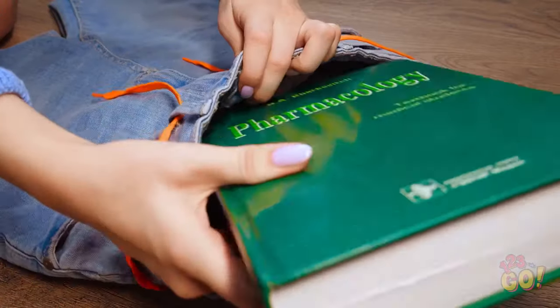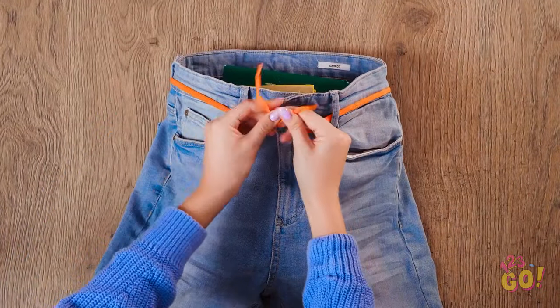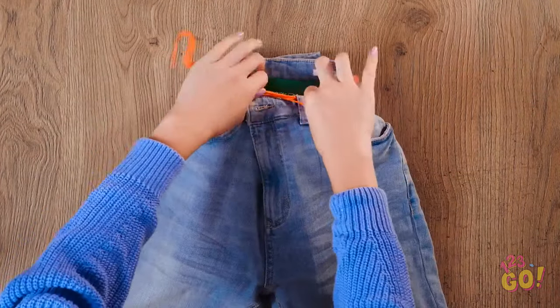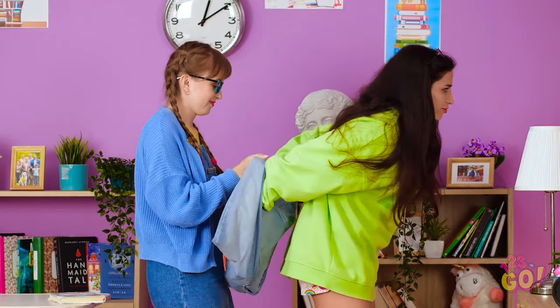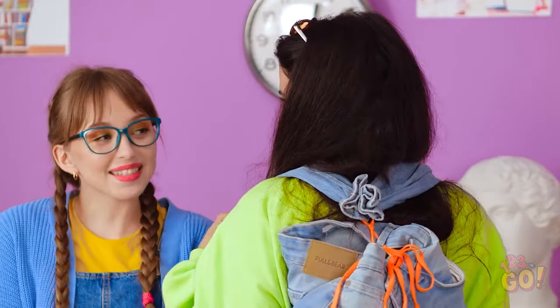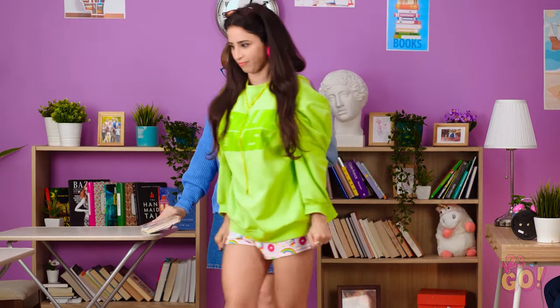Put the books inside like this. Then tie them nice and tight. See? Now you have a makeshift backpack. It even has armholes. Hey, it actually worked! This is pretty awesome. Thanks, nerdy girl. See ya!